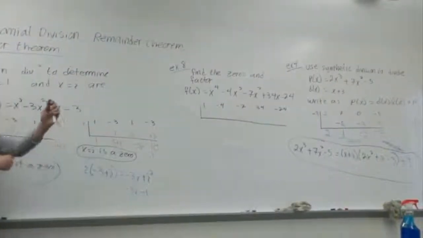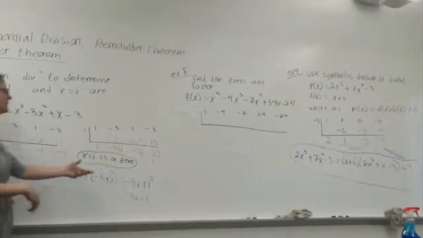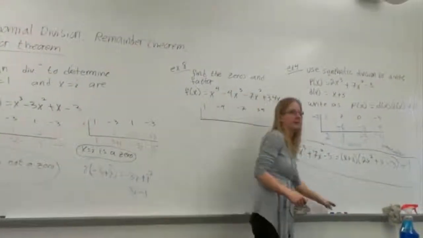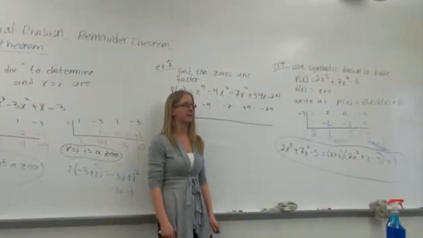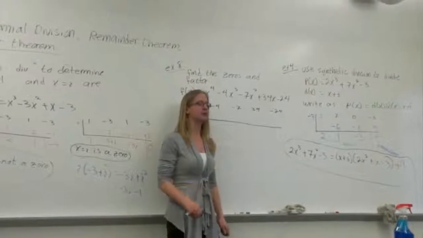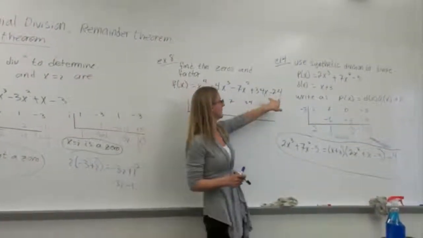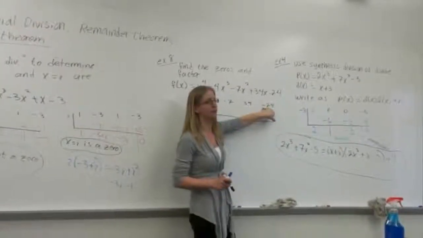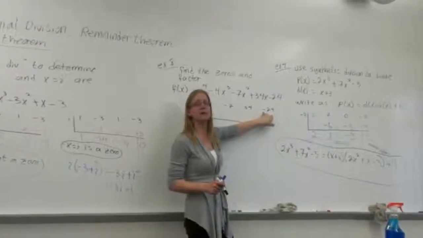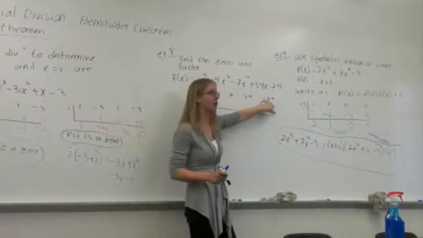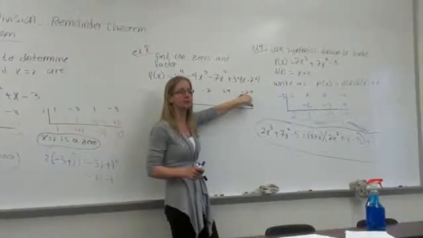So I'm going to set this up, and I want to think of what number to guess. There's a lot of numbers in the world, in case you didn't know that. Pick a number. Which number do you want to guess? 4. Is that how I'm supposed to do it? No, there's a trick. The numbers that you should pick are the numbers that divide evenly into the last number. That helps you narrow it down significantly. And we're going to write this up as a theorem in about 20 minutes or so. But the numbers that you should pick to guess are the numbers that divide evenly into negative 24.